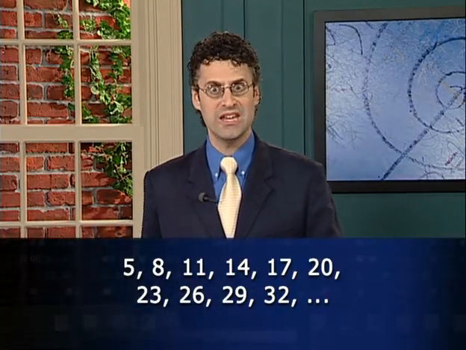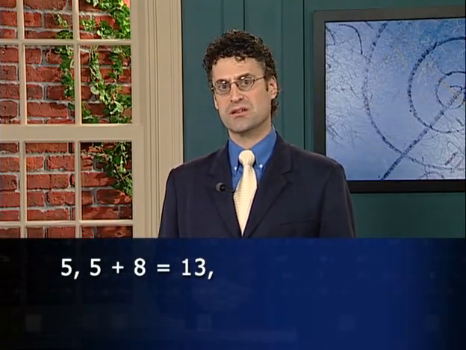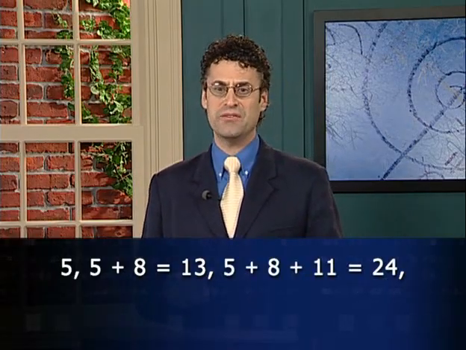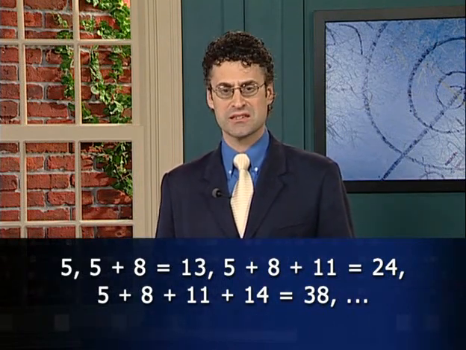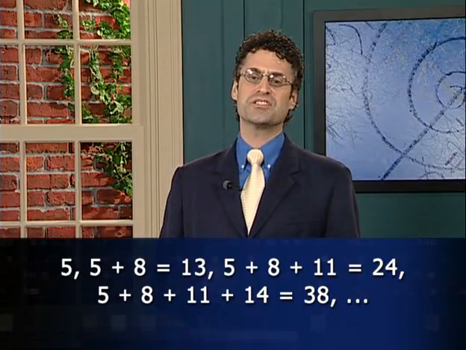For example, if we return to the arithmetic progression we just saw, 5, 8, 11, 14, 17, and so forth, we keep adding 3 each time, then we can generate the list of sums of these numbers as we progressively add the next term. That list would begin 5, the first number, then 5 plus 8, which is 13, then 5 plus 8 plus 11, which is 24, and then 5 plus 8 plus 11 plus the next one, which is 14, which equals 38, and so forth. So our sequence of sums would be 5, 13, 24, 38, 55, and so forth, and would provide one type of generalization of the triangular numbers.